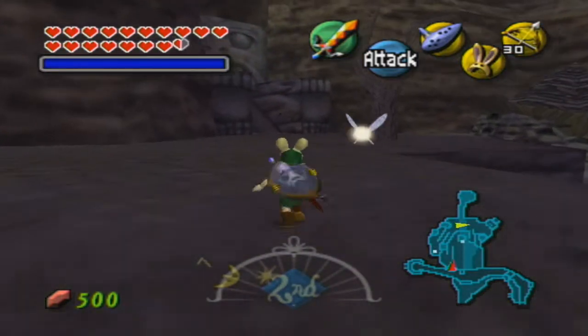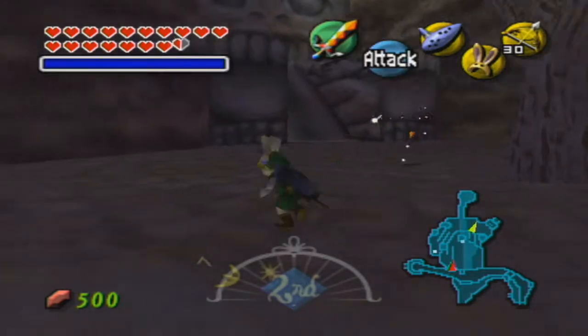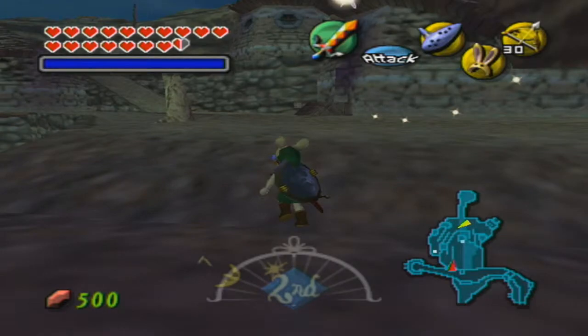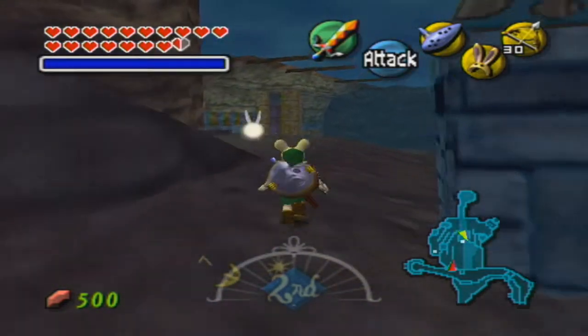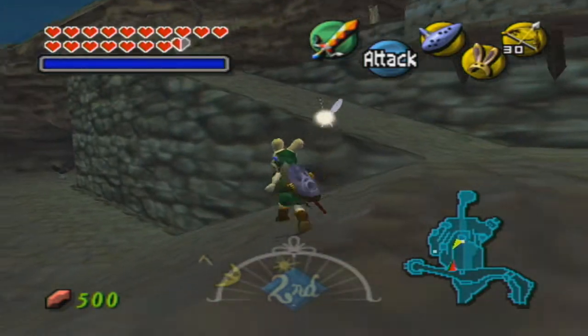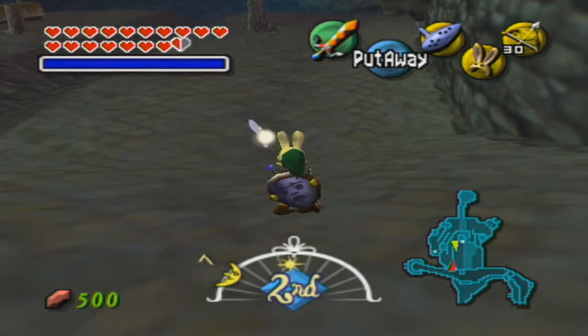I have 500 rupees now, so I guess I'll just go deposit these in the bank. And then I think I'll just cut to the bank right before I'm about to deposit my last set of 500 rupees, because this is all I'm going to be doing to get up to 5,000 rupees in the bank, because you do get a heart piece for that. So I think I'll cut over to when I get 5,000 rupees in the bank. I will see you over there.